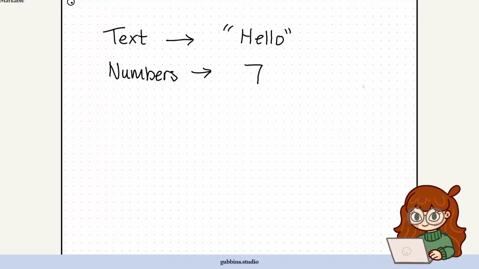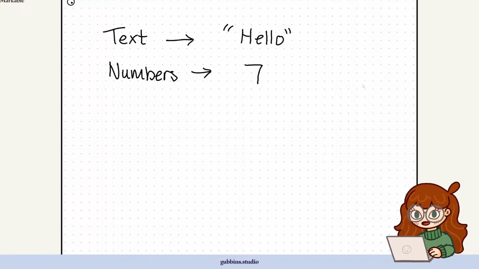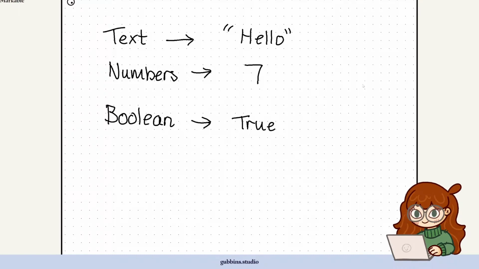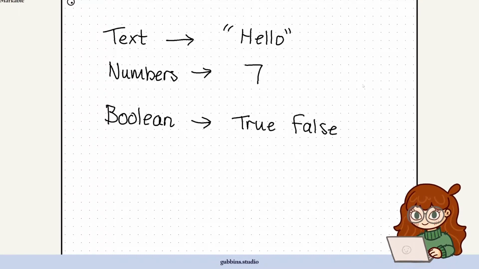Then what was the other one? Booleans. So this might be new to you, this word, if you're not familiar with code and formulas generally. A Boolean is a type of thing that's just a tick box, basically, true or false. And then the last one we're going to be looking at, and this is very Notion specific, is a property.